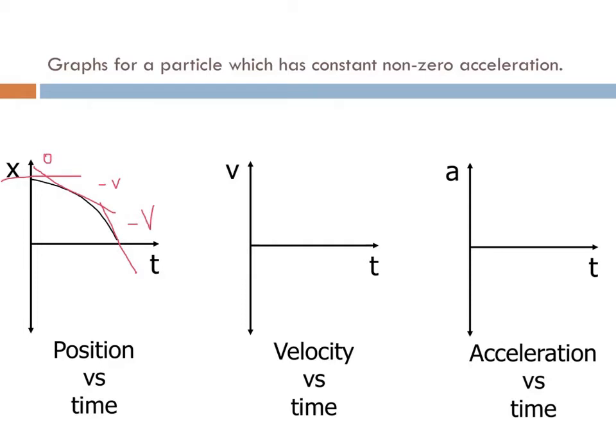So to show that on a velocity time graph, I want to make sure that I'm going from 0 and increasing as time goes on. So a 0 velocity at this point, let's say a negative 5 meters per second sometime later, and then sometime later I'm at a negative 10 meters per second. So again, if I look at what's going on here, I have negative velocities. If I look at the slope of the velocity time graph, I have a negative acceleration. So a negative velocity paired with a negative acceleration tells us that I'm speeding up.